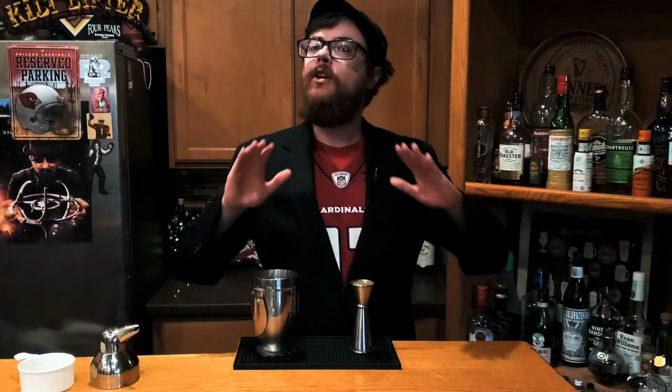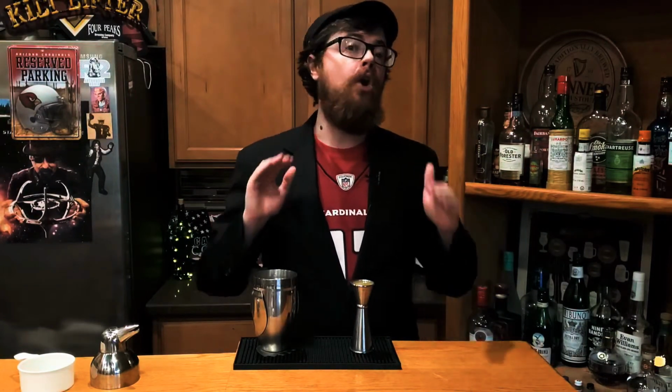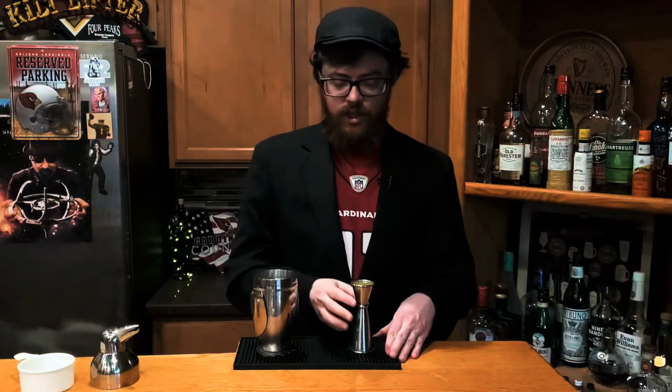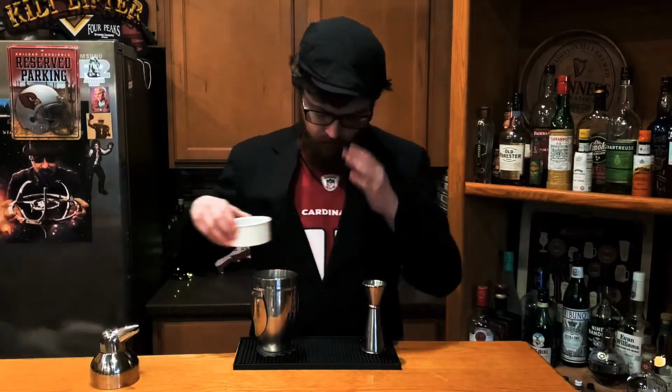All right, drinking buddies. First up, we're gonna start with a Kansas City Chiefs themed cocktail. This is going to be the Mahomeboy, named after Patrick Mahomes, the quarterback of the Kansas City Chiefs. We're going to begin by doing 1 ounce of Meyer lemon juice. This is going to be a little bit of a play on a whiskey sour. Next up, we're going to do a 2-to-1 simple syrup.